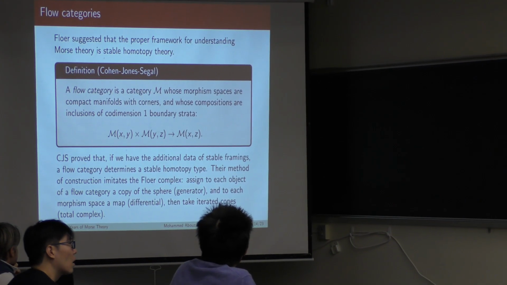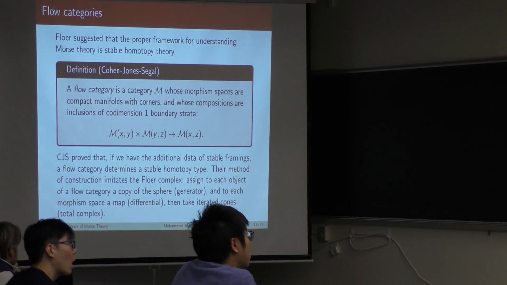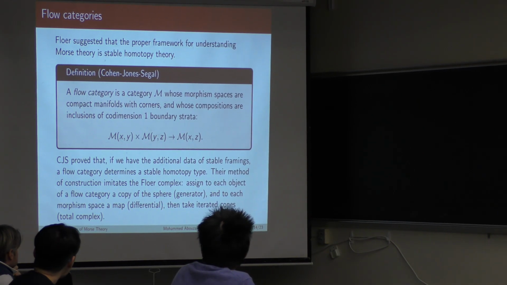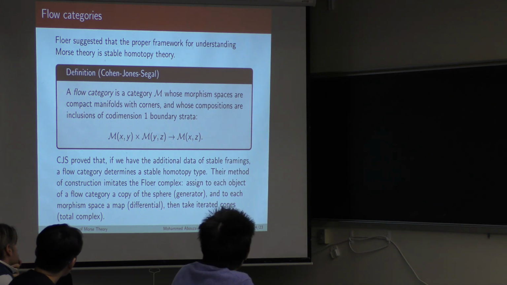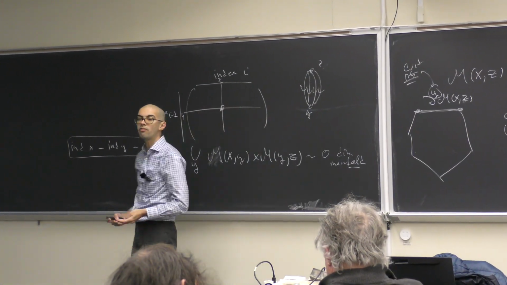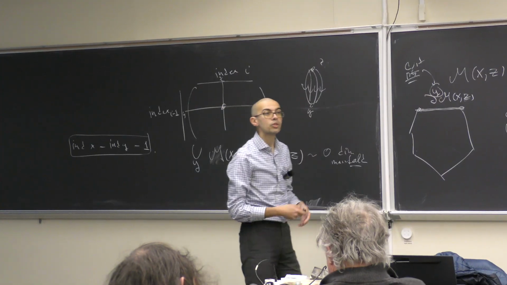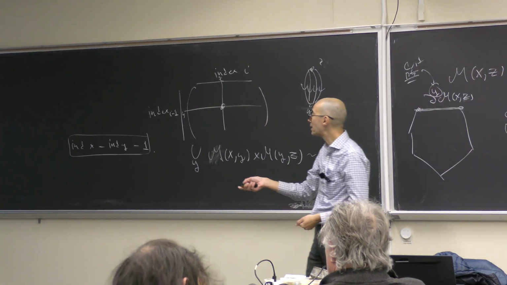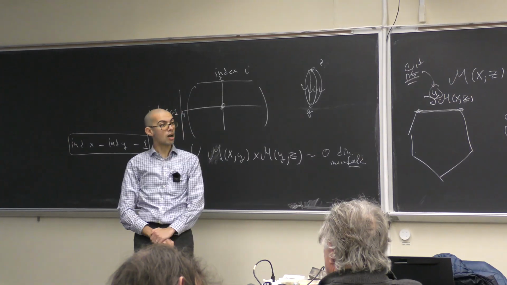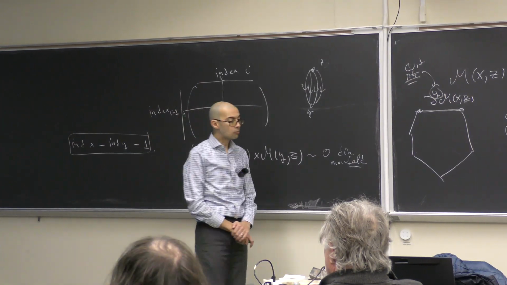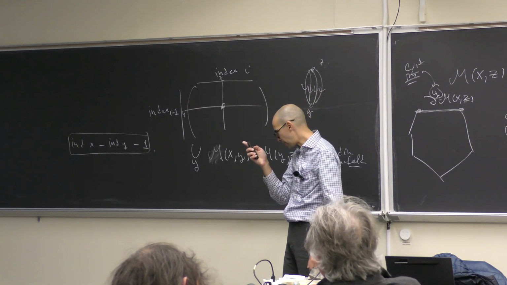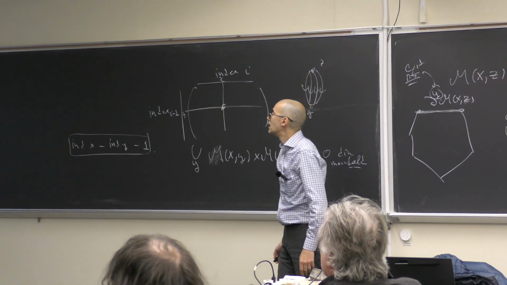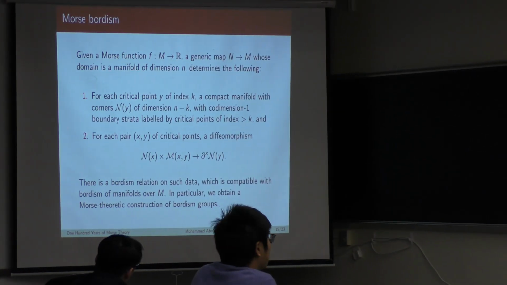So the thing I wanted to talk about is that we now have a way of doing this which doesn't rely on this cellular point of view. And for example, what it gives is, from my point of view, a completely natural model of Morse bordism. Okay? So we don't need to go through some very complicated machinery. We need to know what spectra are, to define a Morse theoretic version of bordism. And that then makes it possible to apply it more directly to geometric problems. Okay, so that's exactly what I wrote up there.